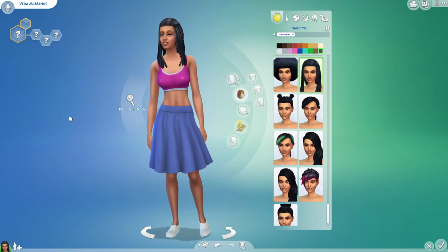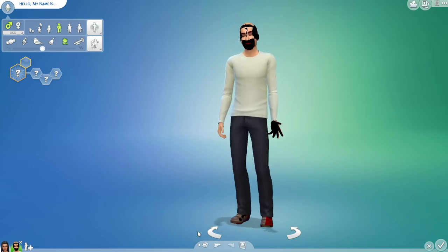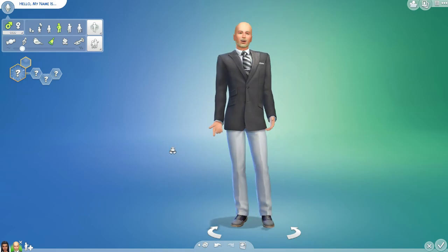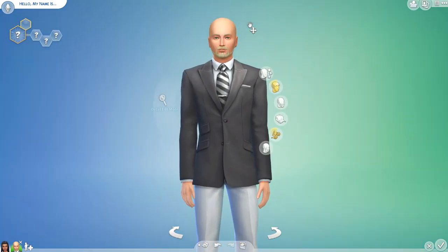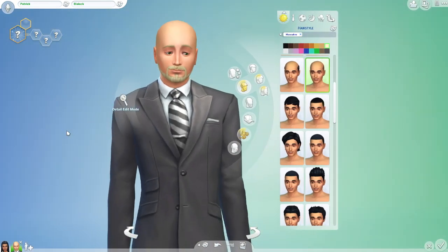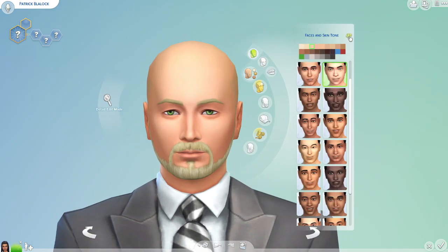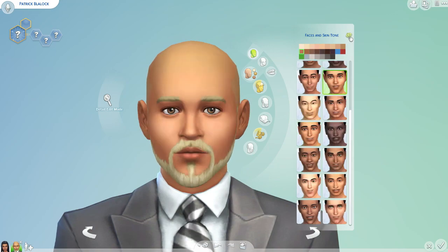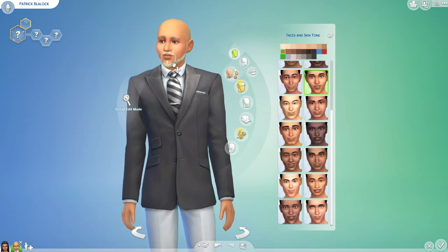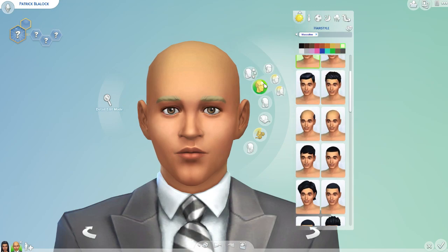Now we can move over to the man. There's something up with him — might just fix that. Something on his head. There we go. Anyway, this is what we're starting with. I think one of my custom content things is broken. This time we're actually going to start with the name — one, two, and three — Patrick Blalock. Okay, sounds like a lawyer or something. He didn't come with hair, did he? No. All right, face — one, two, three. Oh cool! That facial hair needs to come off so we can have a look at what's going on. He actually does have hair — my bad.